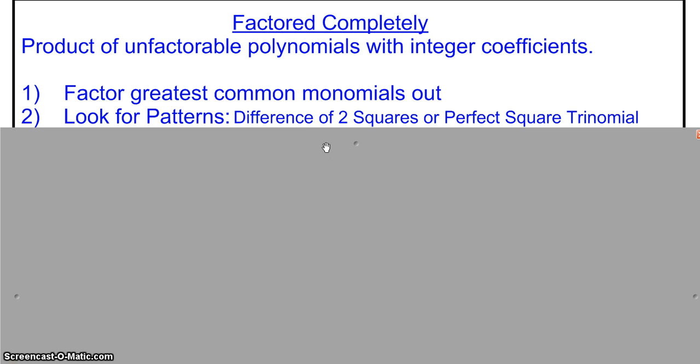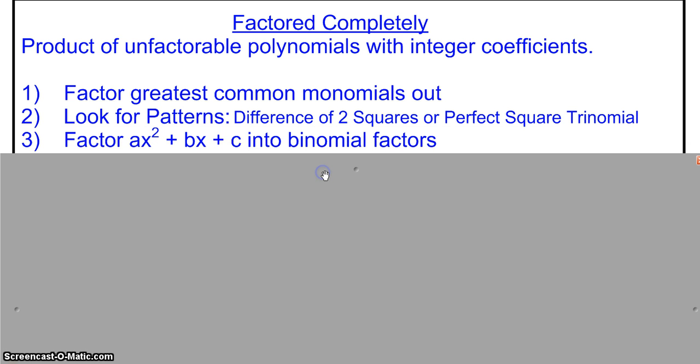If you don't see a pattern, then we factor the trinomial into binomial factors. We take a look at the signs. If A is negative, what do we do about that? Factor out a -1 out of the entire trinomial and change all the signs. And then we decide if that C is negative, we'll subtract, right? Adding and subtracting. If the C is positive, we'll have either two positives or two negatives in our binomials. We use all of those strategies that we've practiced, right?